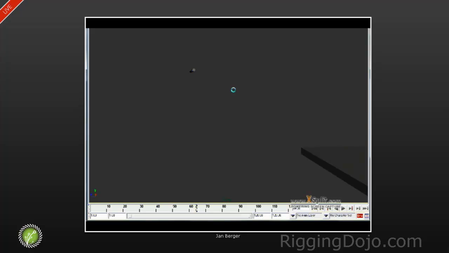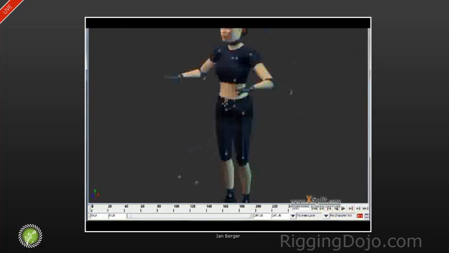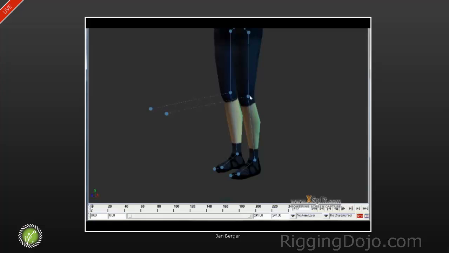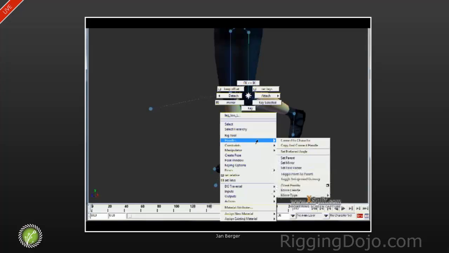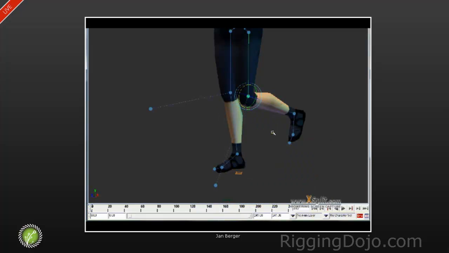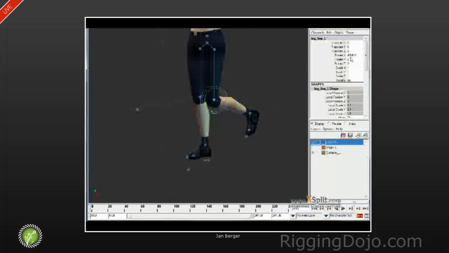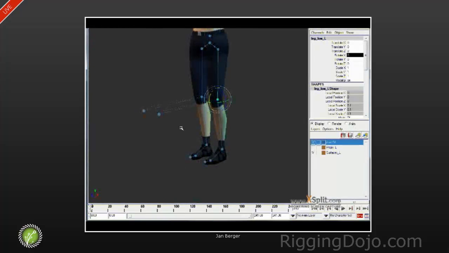Yeah, so once you have all your MCS handles in place, all you need to do is define the configuration of those handles. And there's no need to fiddle around in the hypergraph or connection editor. That's all done by attaching, detaching, and switching between IK and FK. So here we go again. Handles, set preferred angle, and pole vector.